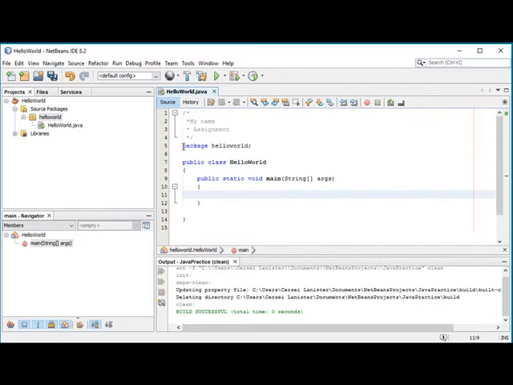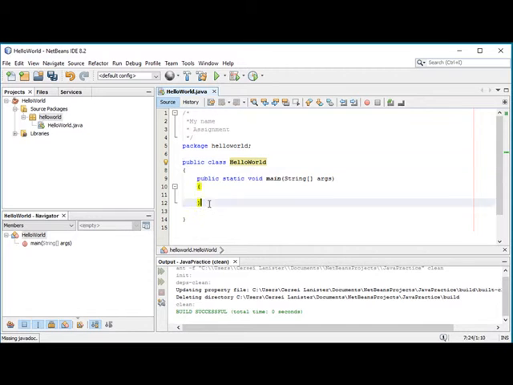So when I created this, it went in and created some things for me. Here it says I've created a package called Hello World. Inside of this package, I have a class. It happens to be public. We'll see what that is later on. And it's called Hello World.